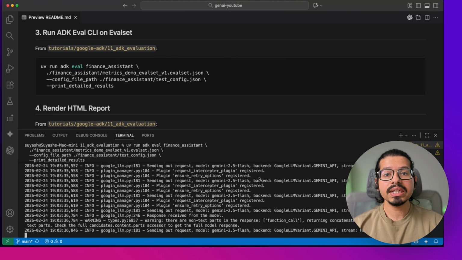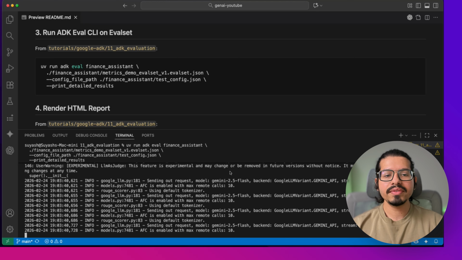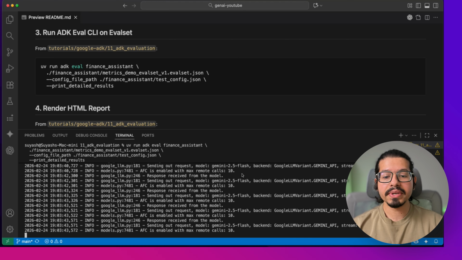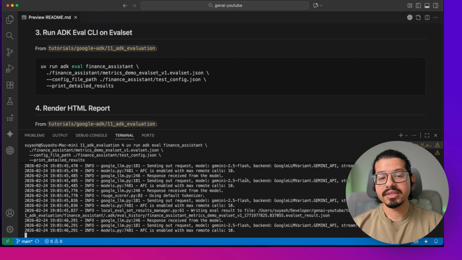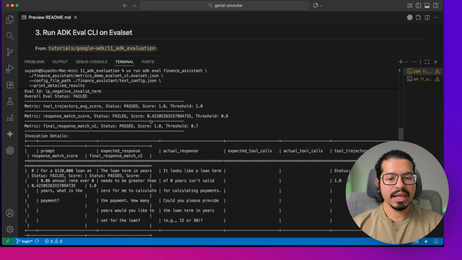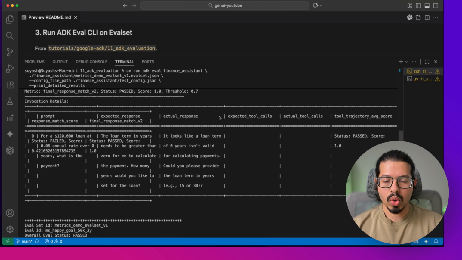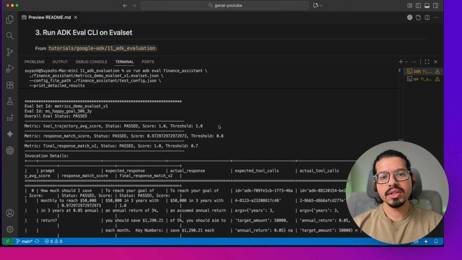So we have run the ADK eval command. It will take a bit of time because we have three evaluation criteria, and especially the LLM judge based criteria takes some time. So you will see a detailed report in the command line, the summary, and for each of the test case, what were the score and so on. Now it's a bit difficult to understand and visualize this.